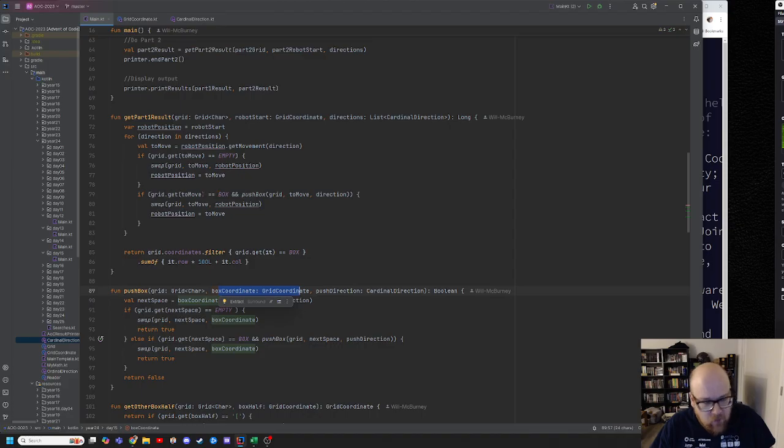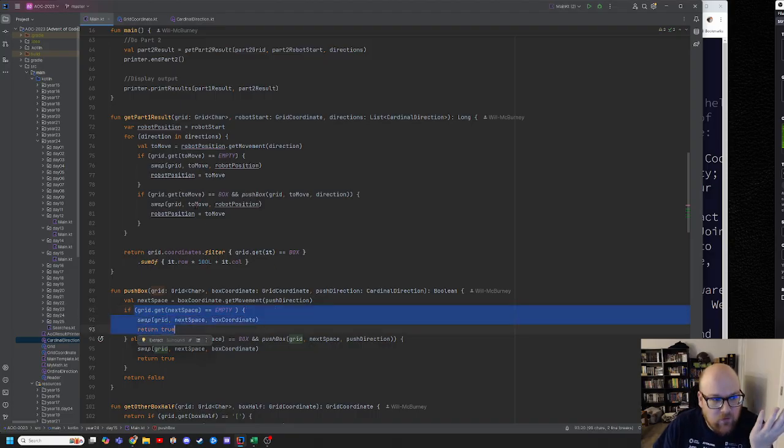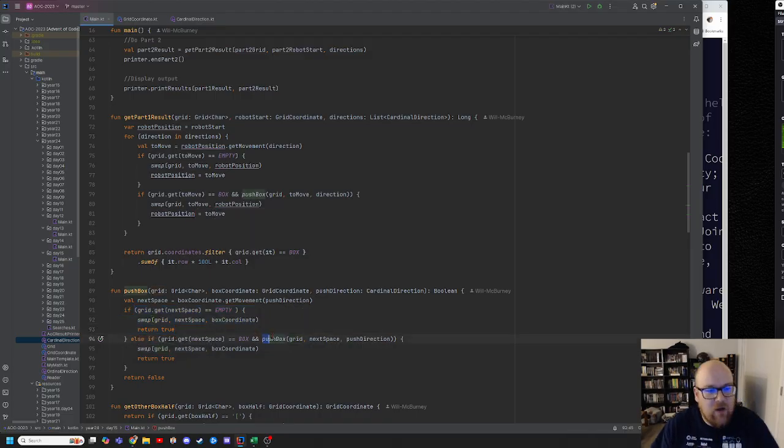If where we're trying to move is a box, then we try to push the box. The box's destination is in the same direction on the same grid. And then we just ask, is the thing where the box moves empty? If it is, we swap. You'll notice there's a little bit of symmetry here. If it's not, then we try to push that box.